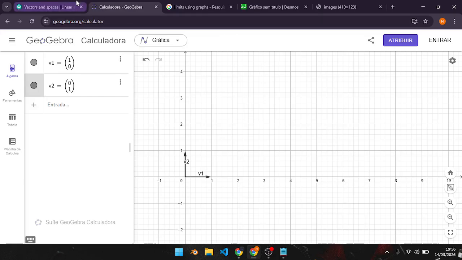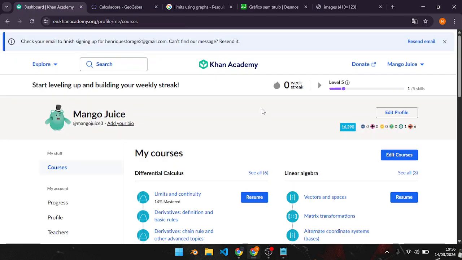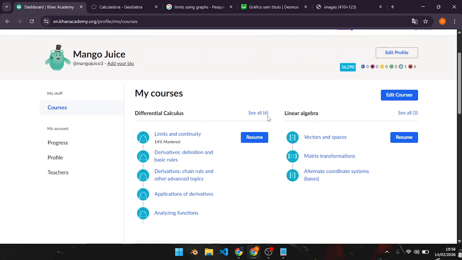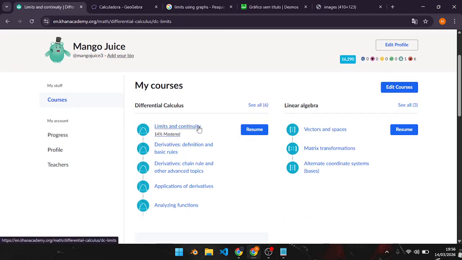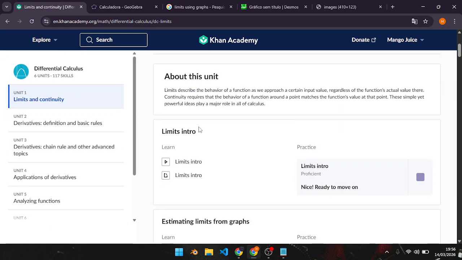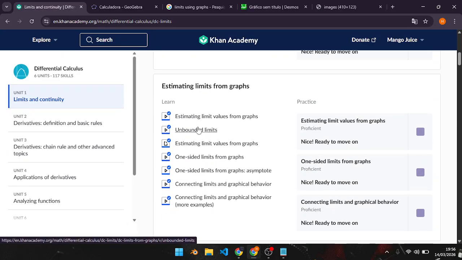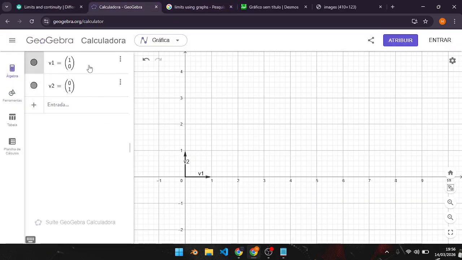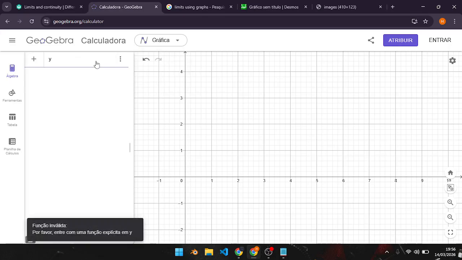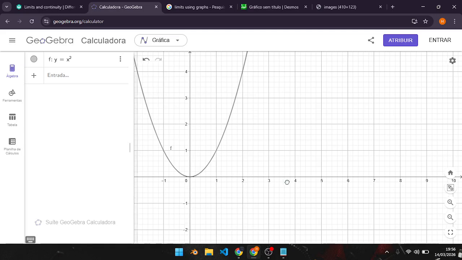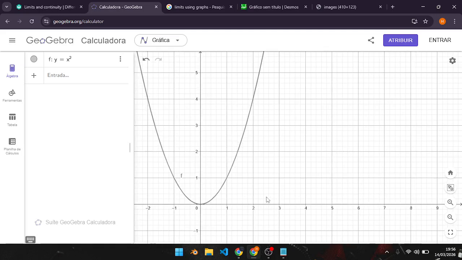And then into calculus. Now, calculus I'm just reviewing because I know a little bit of calculus already. I haven't failed it, so yeah. So I learned about how to estimate the value of limits using graphs. You take the graph of a random function. Let's say I had it here, y equals x squared.